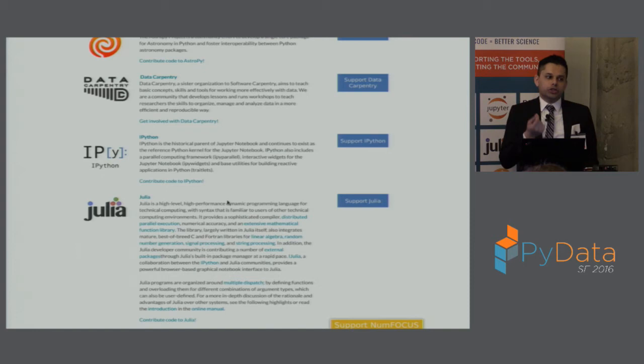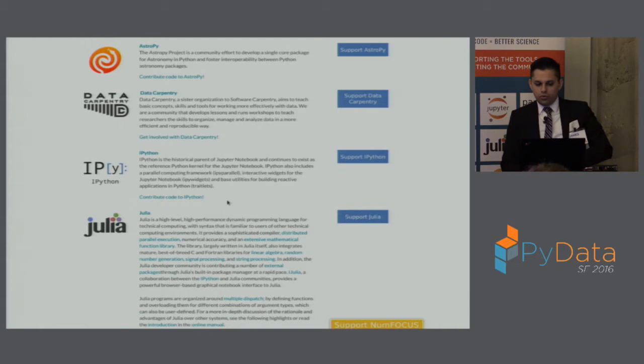Before I go into the Python side, I'd like to say that PyData has a reputation for being a Python conference. Py is in the name. And a lot of the original projects, AstroPy, Matplotlib, IPython, and NumPy, were all Python projects. So NumFocus sometimes has a reputation of being focused just on Python. That's not true. NumFocus was founded to support open source scientific software, irrespective of what language it is.